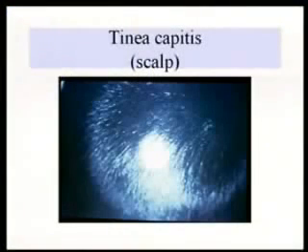Tinea capitis is tinea of the scalp. This is a Wood's light shining on the scalp. The one species, Microsporum audouinii, used to be common in South Carolina when I first came here. And every school ran the kids through a dark room and shined this Wood's light on them. And when they see them with this, then they send them to the doctor because that species glows. For some reason, again unknown, we rarely see that organism anymore. We still see tinea capitis, but not with that specific species.